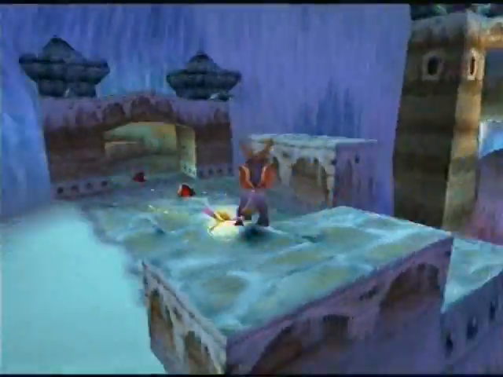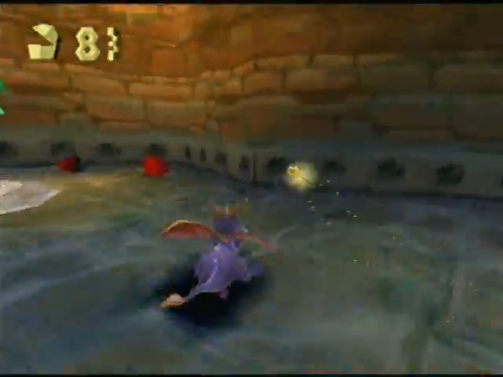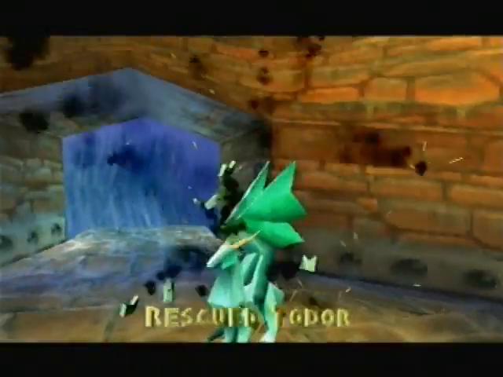So, you know what, magic trivia from Jake. So yeah, this is Ice Cavern. I think it's one of the more forgettable levels of the game. It doesn't really stand out all that much. So anyway, look, here's Todor. What kind of name is that?